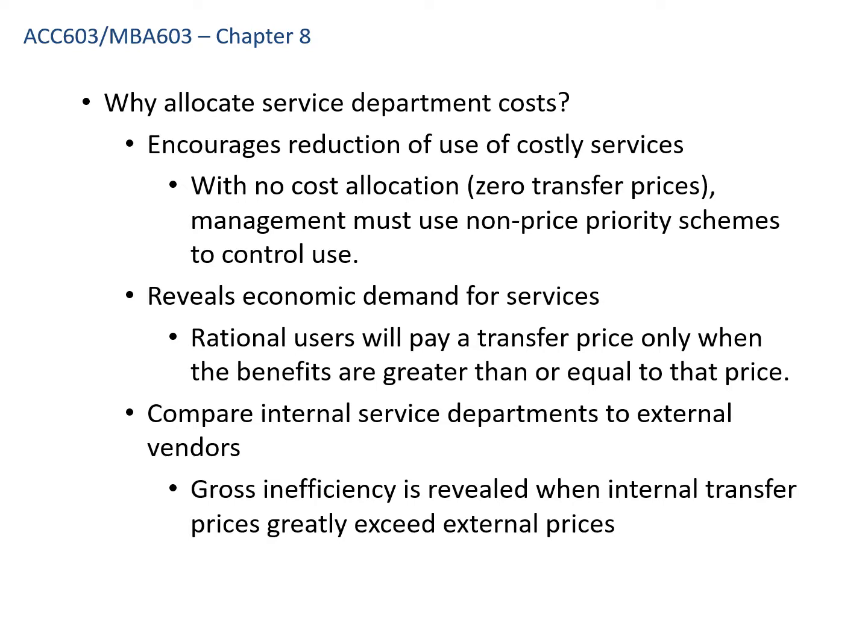So why do we allocate service department costs? Well, first of all, if we don't allocate costs, then there is nothing to mitigate their use. And anything that's free, people want as much of it as they can. So if I told all of my departments, we supply cell phones to all the employees free of charge, no cost assessed for usage, no cost for the phones themselves, well, you can figure out that there would be multiple departments that figured out that every employee needs 2 or 3 phones, something like that. So if there's not a cost for it, people tend to use too much.